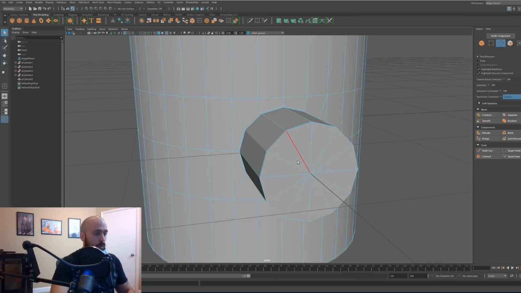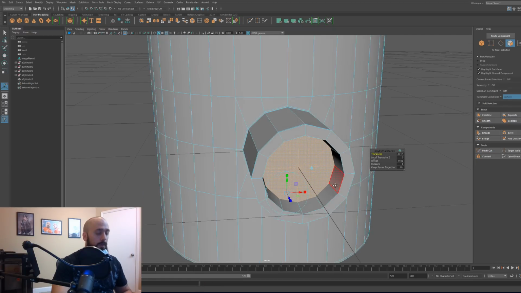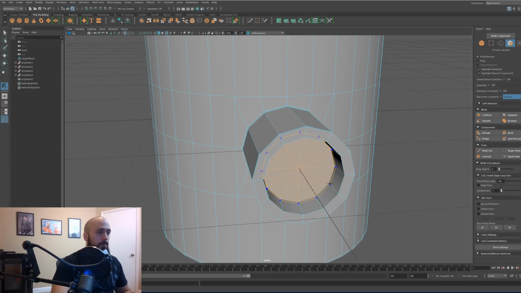And then maybe if we wanted to finish this out and add a little bit more detail, just kind of get the paint selection tool by holding down tab. I'll go ahead and basically pinch or offset this inward one time. I'll go ahead and do another offset here, and then push this guy using thickness. And then here I can just come in with the multi-cut and just add some quick holding edges.